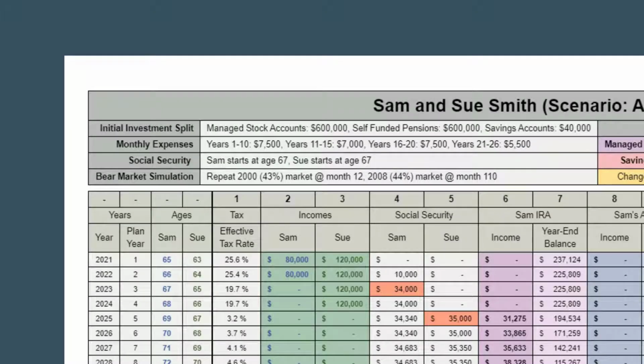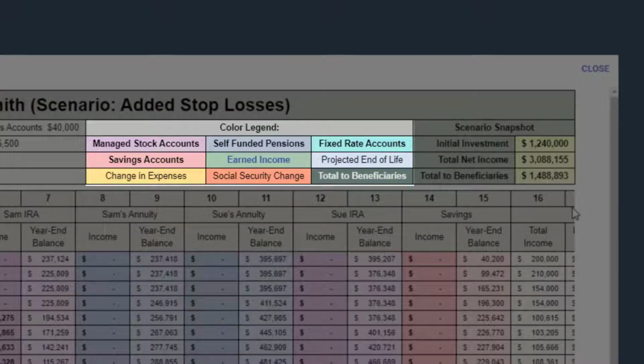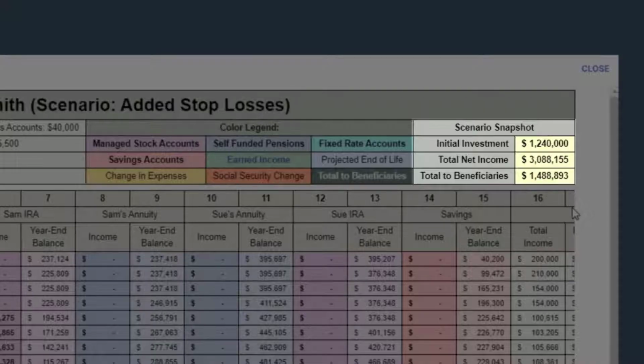The center section of the header provides a legend to explain the colors that are used in a calculations table. Using colors helps to make the table more readable. Refer to the tutorial on customizing OptiPlan for details on how you can create your own color scheme for the calculations table. The last portion of the header shows the key results for the scenario. These include the client's initial investment, total income and withdrawals from all the accounts, and the amount expected to be available for the client's heirs at the end of the plan.